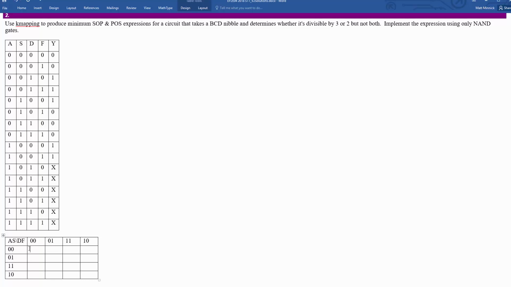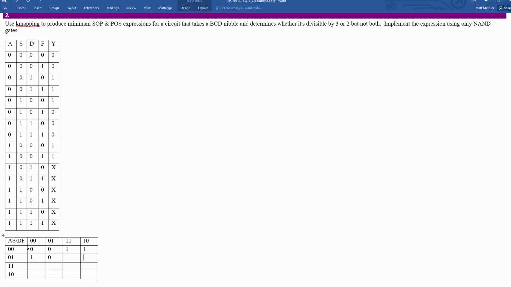Now, let's go through the truth table. So for all zeros, it's divisible by both. For 1, divisible by neither. 3 is divisible by 3. 2 is divisible by 2. So you could sort of go through and think through the numbers and just come up with the logic once again, or you can look at the truth table above to come up with it. In this case, where we can jump right to the expression, you could argue that we don't really need the truth table, and we are good to just come up with things directly.